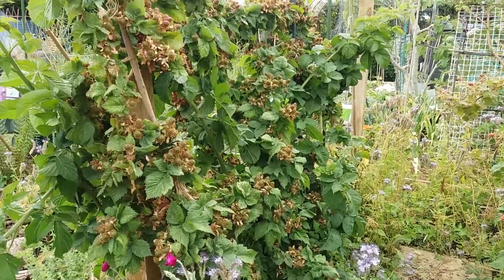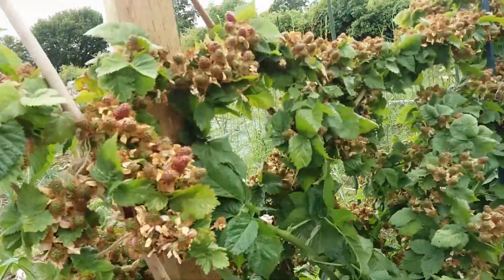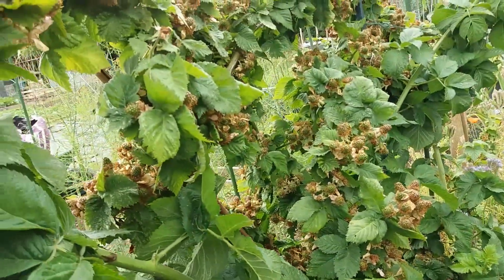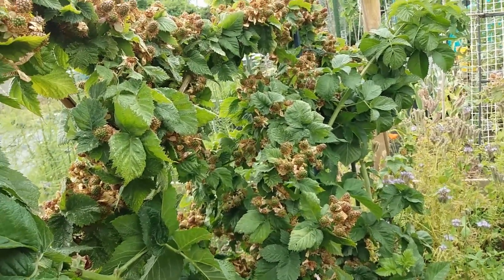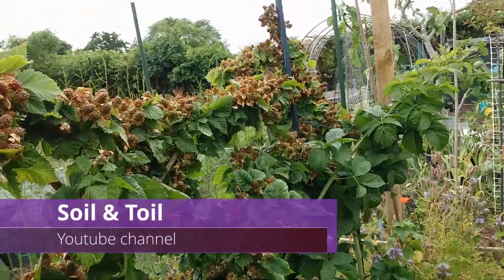And at the back of plot 1 are the berries. And here are those lovely boysenberries that were so full of blossom, and now the fruits have come out in plenty, and I'm really looking forward to eating them. I can't remember whether they are superior blackberry or not, and David from Toil and Soil, or sorry David, is it Soil and Toil, asked whether they were flavoursome, and you know, I can't remember.